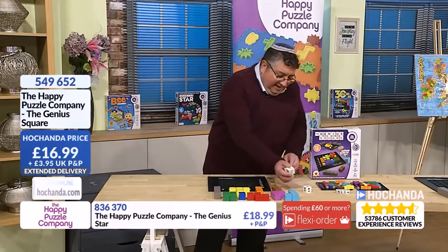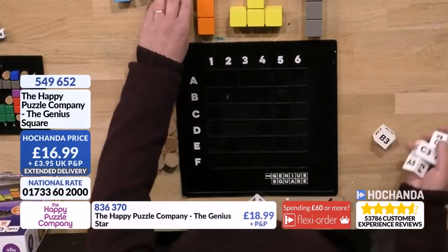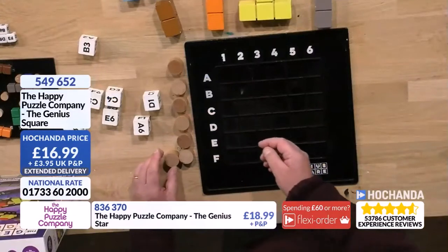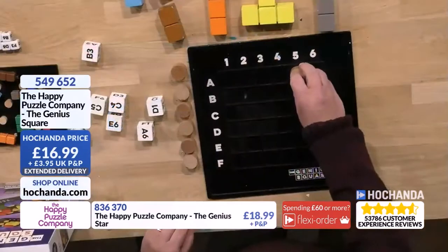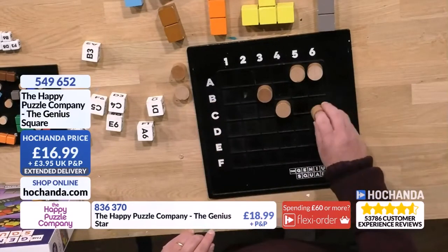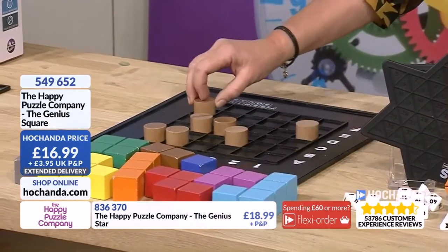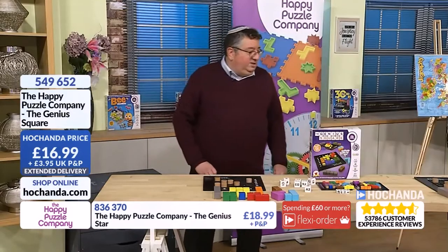Now, here I have the 7 dice. I'm going to roll them, and of course those are the different combinations that will come up. Hang on a second, they're larger dice than a normal dice. Let's roll those. So what I want you to do, Catherine, is to take your block of pieces and block out these coordinates. So please block out A5, and A6, B3, C4, C5, D1, and E6. And what we're going to do now is we are going to race. I don't know whether the camera will be able to pick up both of us doing this from a socially distanced point of view, but we're going to race each other and see who finishes first. Are you ready? I'm ready.